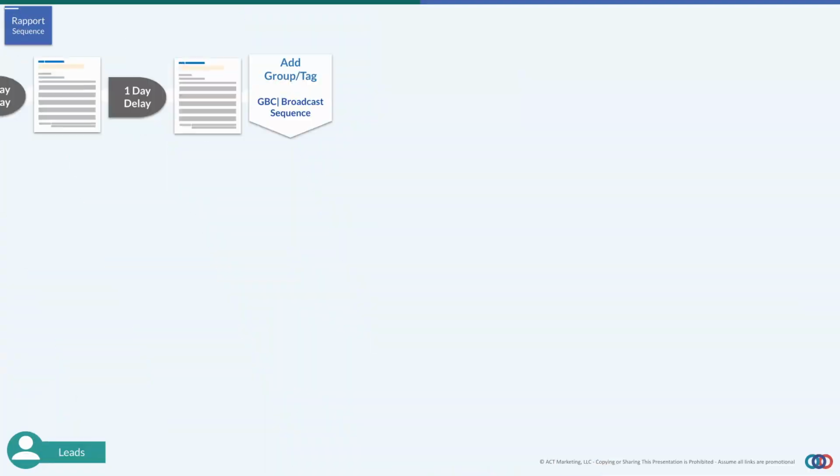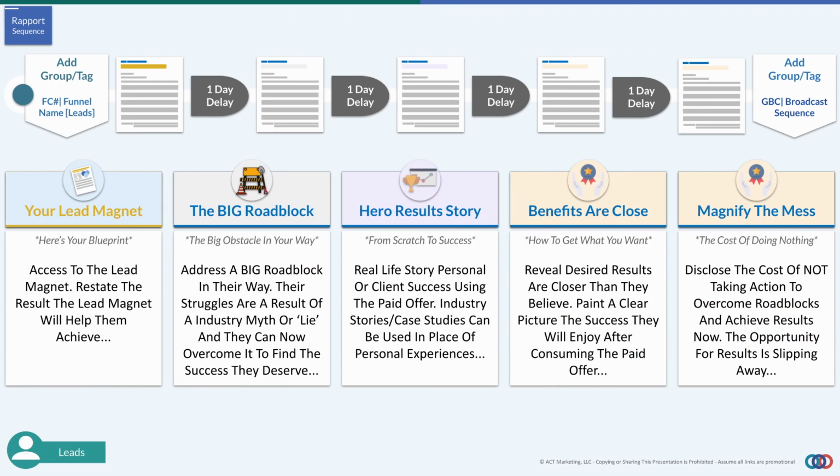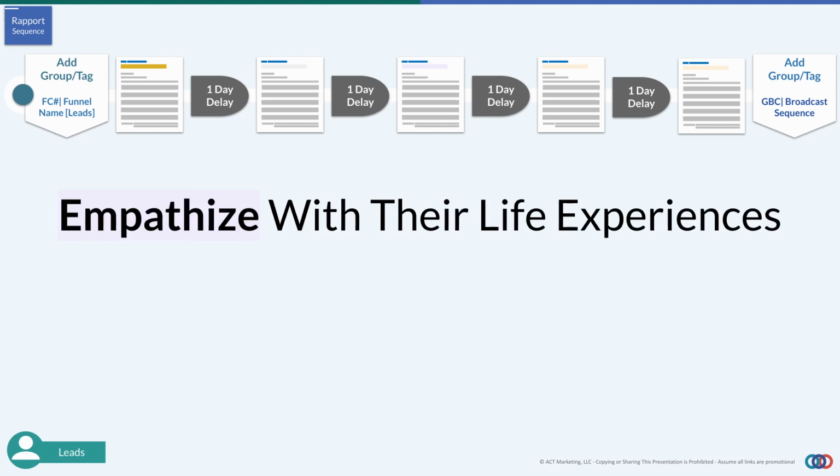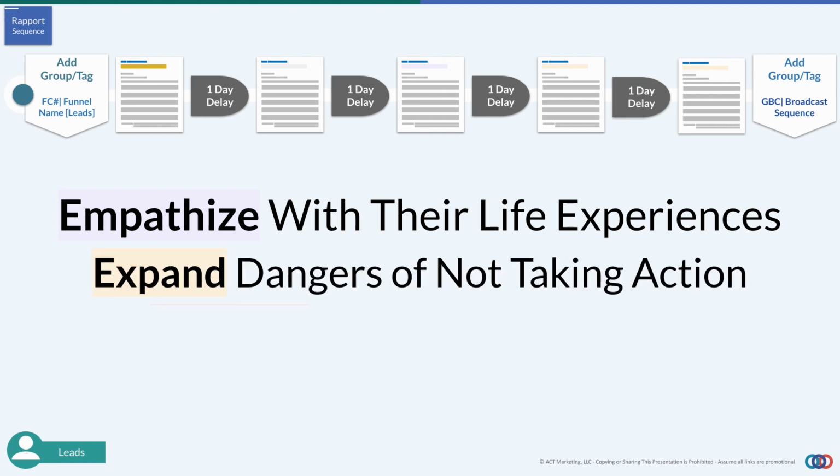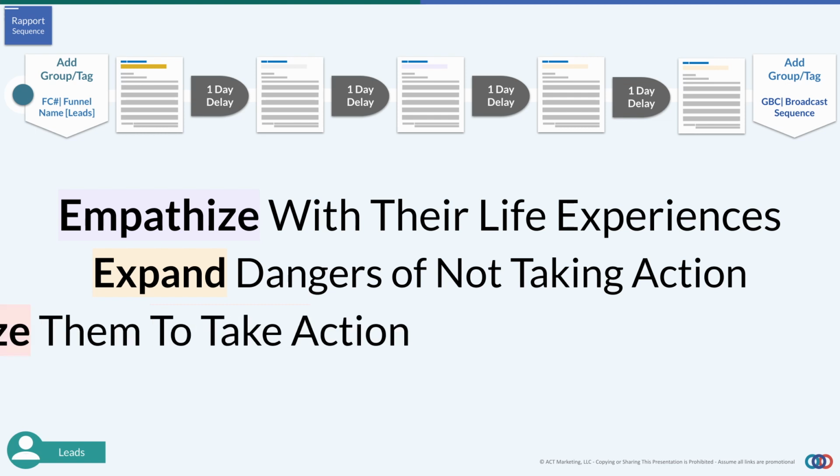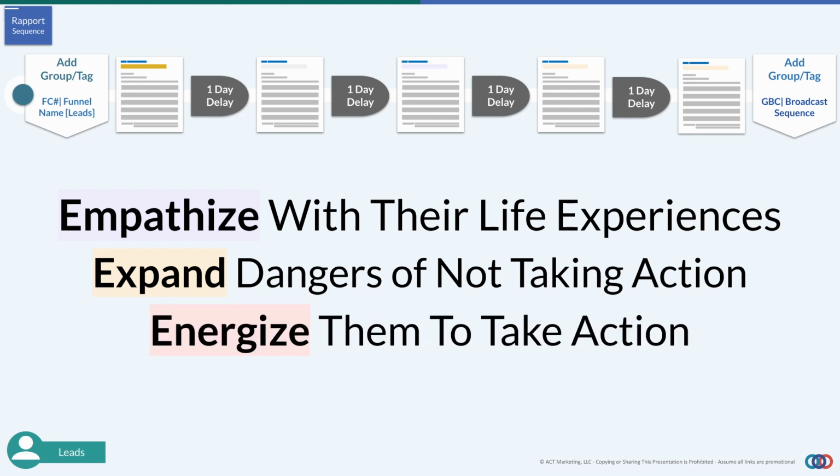So you've already demonstrated that you know what you're talking about, and you've demonstrated that you can be genuinely helpful. And so this simple 5 email sequence that you're looking at right here is simply designed to drive traffic to your booking page. So you'll empathize with their current experiences, you'll expand on the dangers of not taking any more action, and then of course you'll energize them to take action with calls to action to check out your booking page.